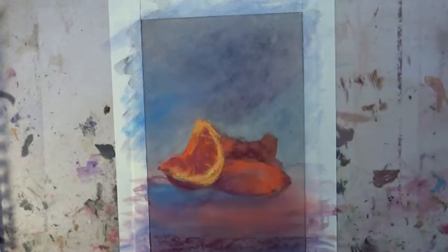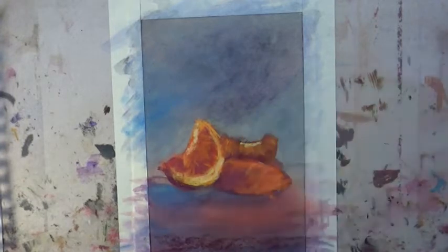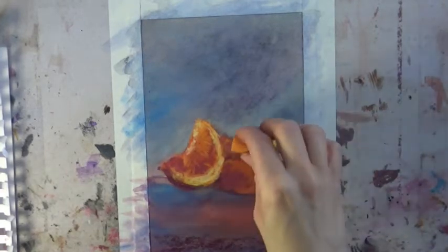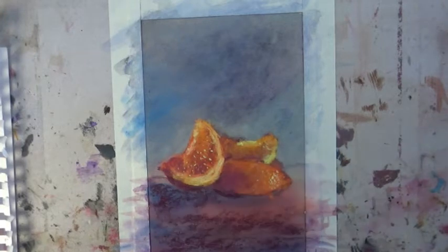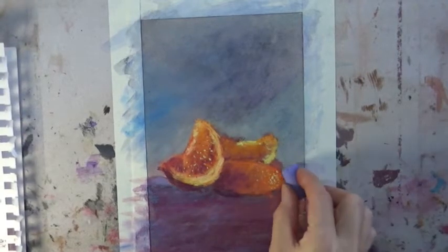You can see me start to layer soft pastels on top of my now dry underpainting. Since I'm drawing oranges I'm starting with bold oranges and coming on top with lighter values. I'm not using my fingers to blend for the majority of this — I'm using the pastels themselves to blend, which helps get a more impressionistic look. I'm keeping things loose, laying a little of one value then the next until it looks realistic but not super realistic. I'm saving my brightest values for last and using dark purples to add shadow underneath and on top of the oranges.